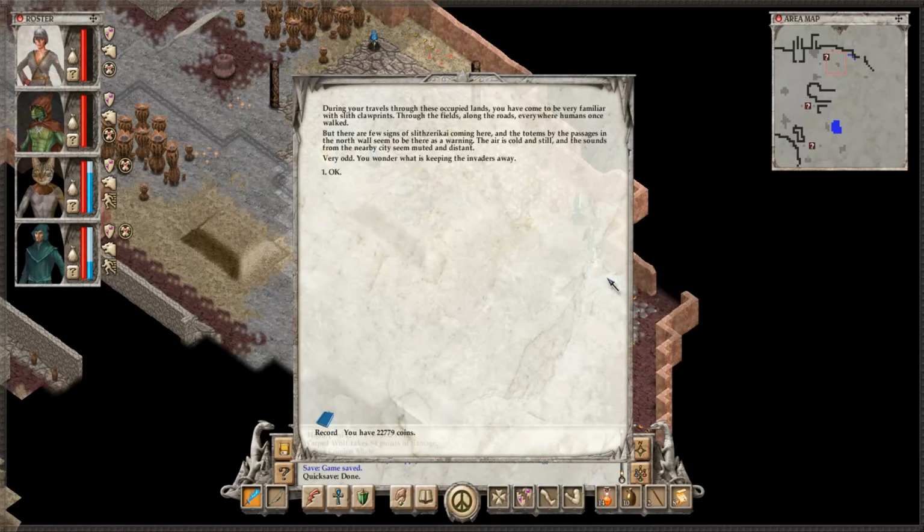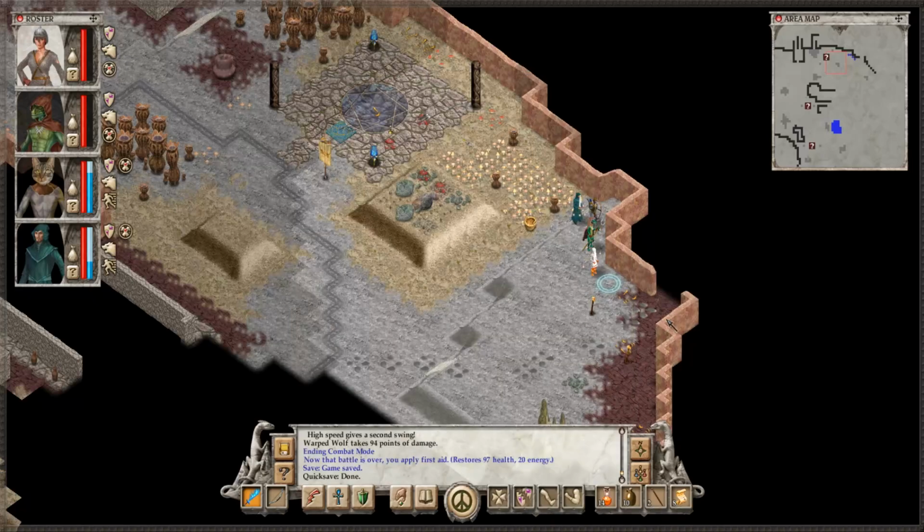During your travels through these occupied lands, you have come to be very familiar with Slith claw prints. Through the fields, along the roads, everywhere humans once walked. But there are few signs of Sisurikai coming here, and the totems by the passages in the north wall seem to be there as a warning. The air is cold and still, and the sounds from the nearby city seem muted and distant. Very odd, you wonder what's keeping the invaders away.